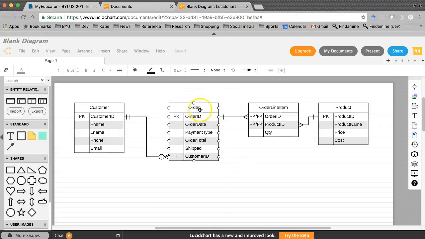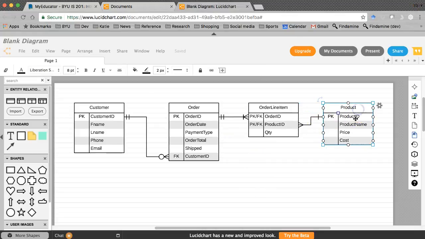So, will we ever record an order line item if an associated order isn't also created in the database? In other words, what's the minimum cardinality from here to here? No, we won't. We'll only ever record a line item if there's an order it's associated with. Can we place an order without having any order line items at all? No. It could have many order line items, but there's not a chance we'll ever record an order without at least one line item. So our minimums here are ones.